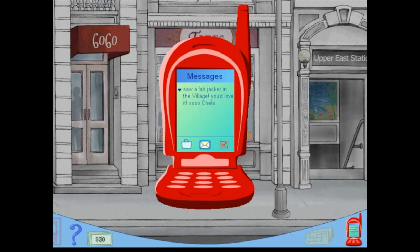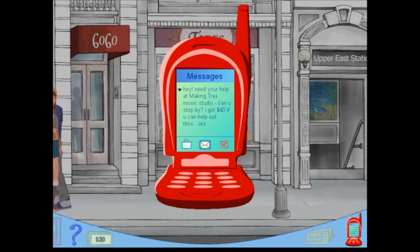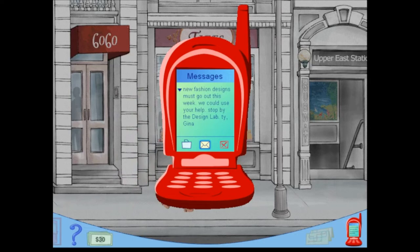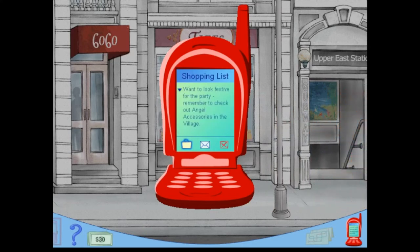We got a text: 'Chelsea said soft fat jacket in the village, you'll love it — XO Chels.' Man, I want a flip phone! The flip phone gives me nostalgia, this is such a vibe. Games are so simple. Then another message: 'Need your help at Making Tracks Music Studio — can you stop by? I got twenty dollars for you if you can help.' And: 'New fashion designs just went out this week, we could use your help — stop by Design Lab.' So we have jobs!